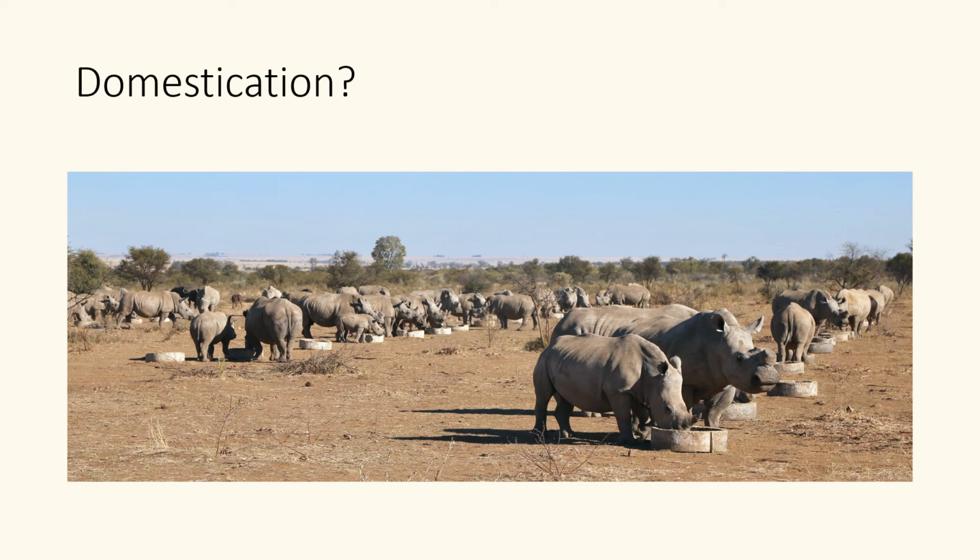And here, this picture was taken on Buffalo Dream Ranch, which is the world's largest rhino sanctuary, now approaching a number of rhinos that probably is close to or possibly even exceeds the number of rhinos in Kruger National Park. This is a dramatic picture because it's taken at feeding time, but these rhinos are still essentially free-ranging. They're just supplementary fed in winter during the dry season. And intensive interventions are used, such as dehorning, but which are now widely practiced also in publicly protected areas. So the worry is that rhinos will eventually become farmed or become a domestic species, and how do we deal with this?